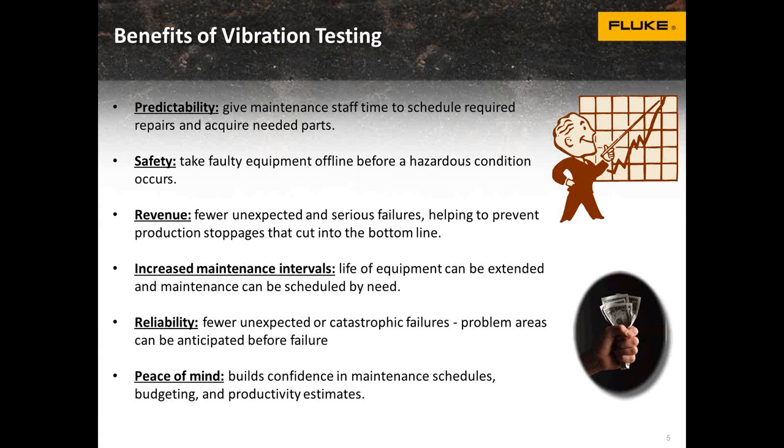Safety is always a concern, but I think that when you talk to most plants, revenue is probably the biggest one. With vibration analysis, with being able to know the condition of machines, we'll have fewer failures, we'll have fewer outages. There's many cases where we're able to give plants 2 or 3 or even 4 extra days a year for production, and those extra days mean millions of dollars to the bottom line.